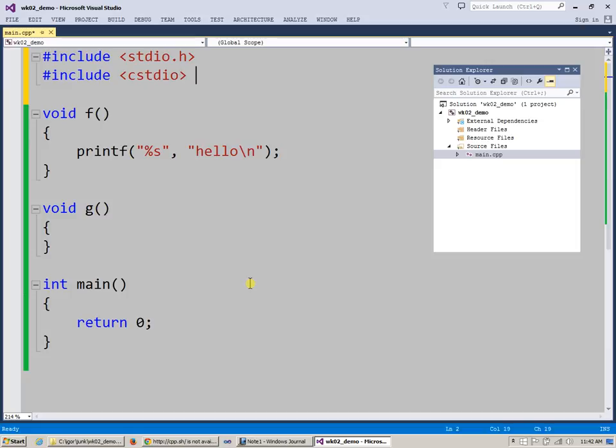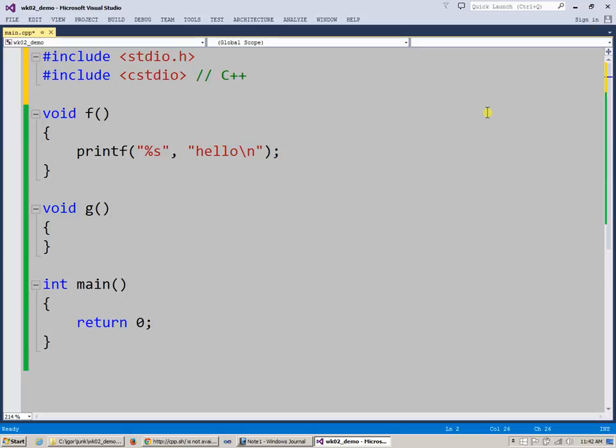So this is a C++ header for components of C library, and this is pure C style header. Typically uses the name stdio.h.